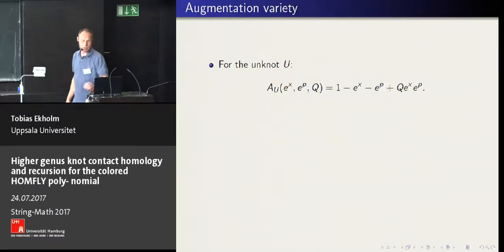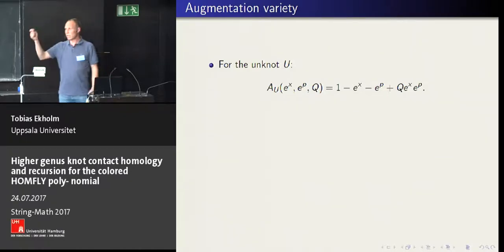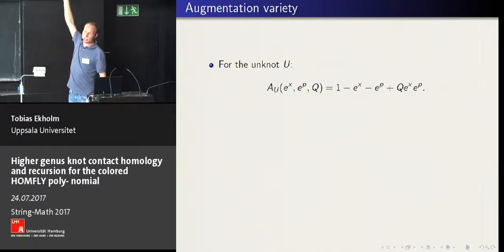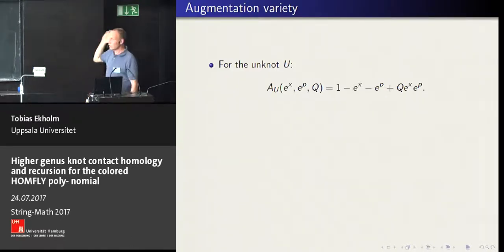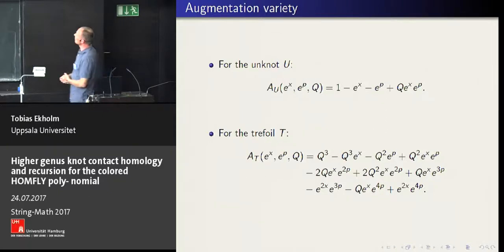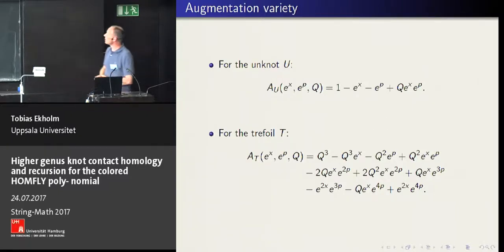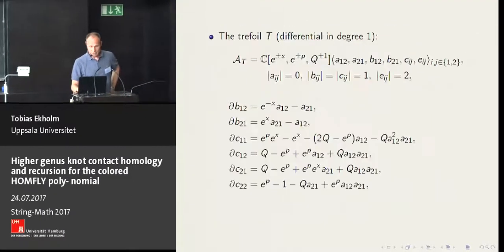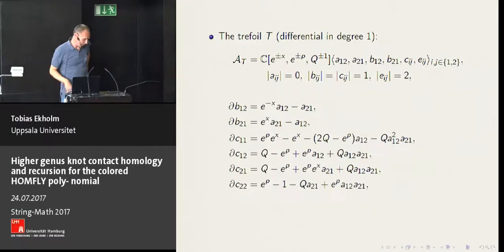So remember, for the unknot, we had a differential at just 1 degree, 1 generator. Its differential was this. And so if you want epsilon composed with the differential to be 0, you just have to require that this expression is 0. So the augmentation variety of the unknot is simply the 0 locus of this one polynomial. If we move on to the trefoil, the augmentation polynomial becomes a little bit more complicated. So here it is. But let's not stare too long at it, but let's go back and see what kind of task we're facing if we want to compute it.